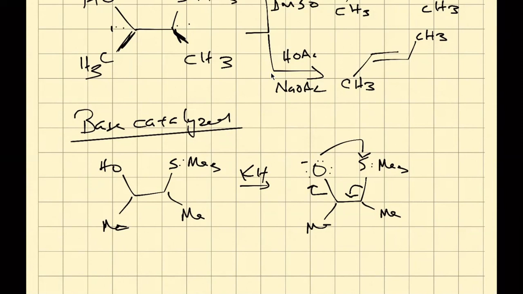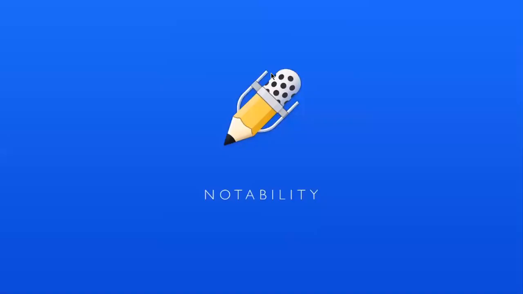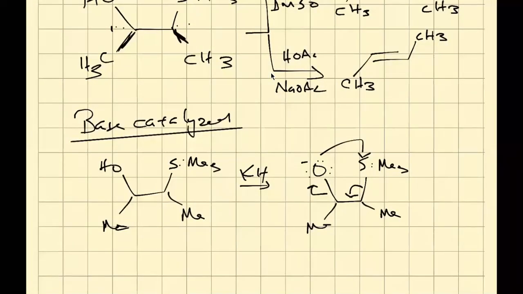Another thing to think about is where oxygen is donating those electrons. And if you know anything about silicon, you know that silicon can be hypervalent. It can form 4, 5, or 6 bonds because it has empty d orbitals. So oxygen here is donating into the empty d orbitals on silicon.